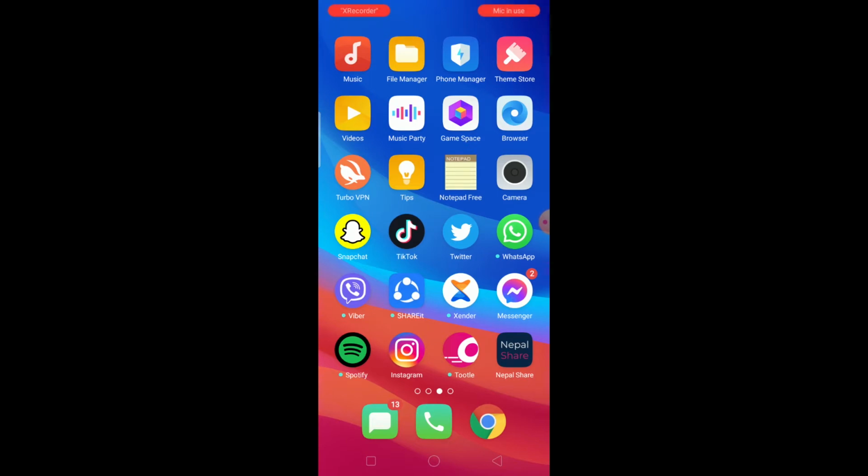So for this, first open Snapchat and record a video using Snapchat's camera like this. So I've recorded a video using Snapchat's camera. It's going to look like this, and after recording the video you can swipe right until you see a snail icon. So swipe right once, twice, again, and as you can see, you see the snail icon.